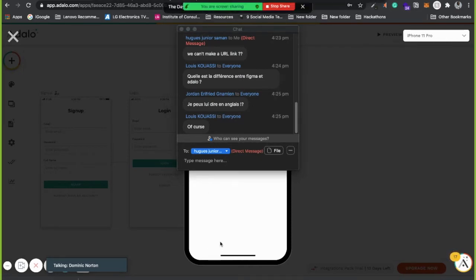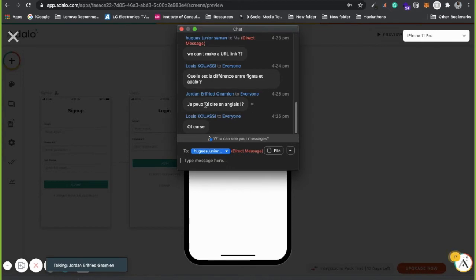So this app is not just design. I can share this with you now, and you can use this in real life now. It has a CMS, so it can store data. It stores users. You can put this in the App Store. You can put this in the Google Play Store. You can turn this into a real app. Figma is just for design and maybe prototypes. It cannot store data. It doesn't work like a real app.